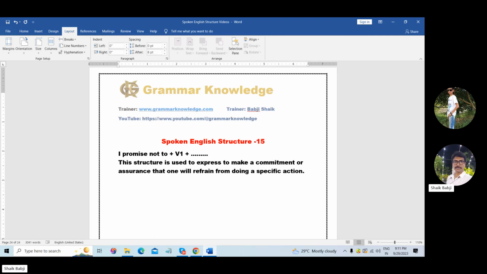What is the structure? The structure is used to express, to make a commitment or assurance that one will refrain from doing a specific action.